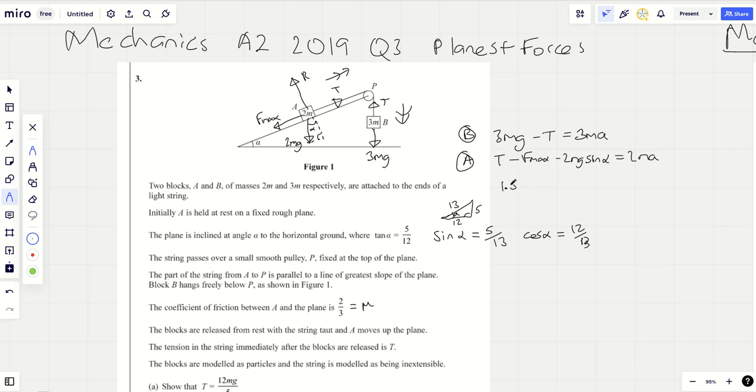Now we want the tension, so why don't we times this all by 1.5? This is how I'm going to do this. That way I can just equate the two equations. I want to keep the T's, so I want to get rid of the a's. So if I make this 3ma and 3ma, I can equate the two and I'll have everything in terms of T. So this second equation, A, times 1.5, gives 1.5T minus 1.5 F max minus 3 mg sine alpha, and that's going to equal 3ma, because I'm trying to find the tension in this first question.